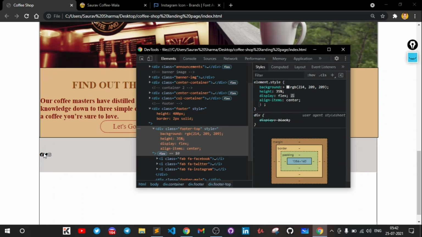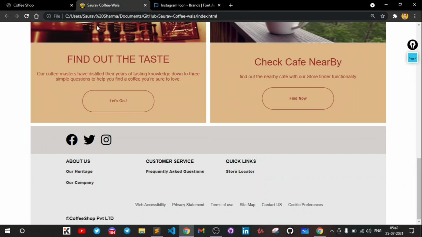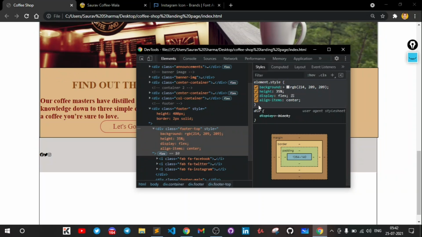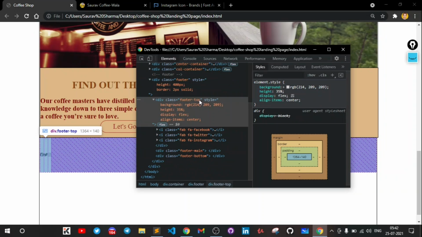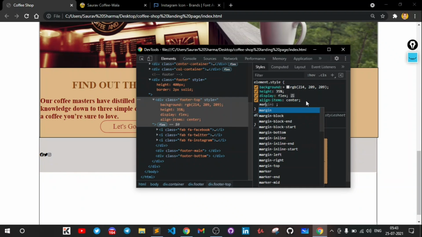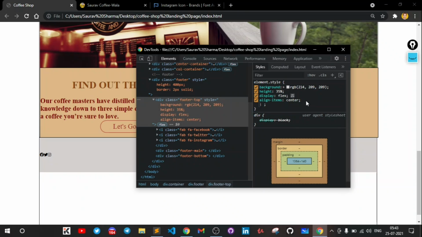Now we need to change the position of these. If I see this, you can see there is a lot of margin on the left. So come here, and the footer top section will have margin left. I think we should use padding left.